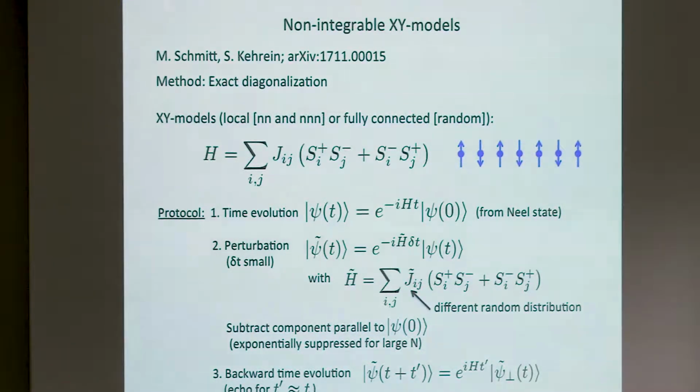The time evolution always starts from some Néel state, and the way we introduced the perturbation here was that we act on this state after this waiting time t with a Hamiltonian with somewhat different spin interaction for a short time delta t. So we have the system evolve unitarily with a different Hamiltonian for a short time. And then after that, we run the evolution backwards with the initial Hamiltonian. And then we basically ask the question, what is the echo at 2 times the waiting time?